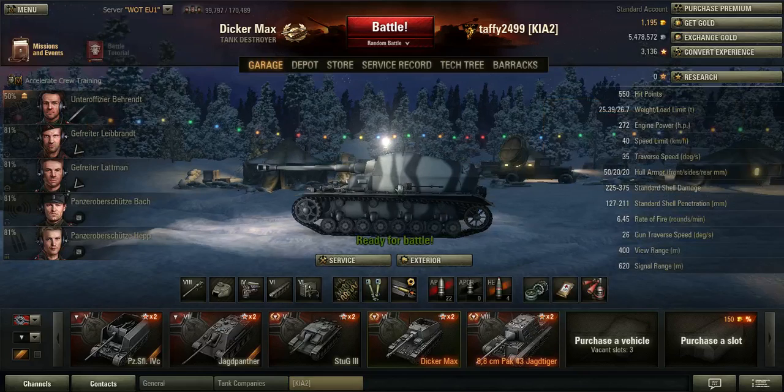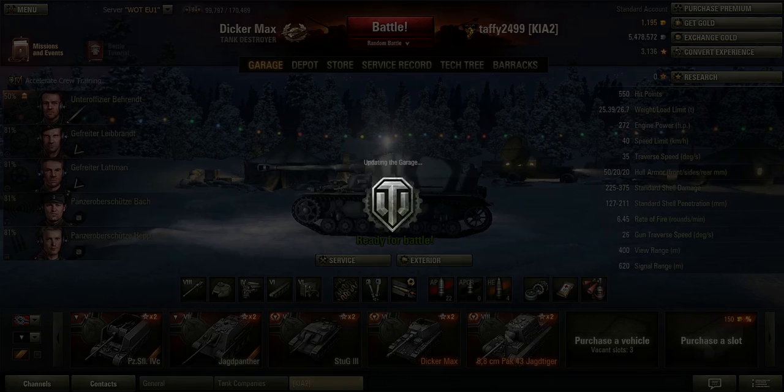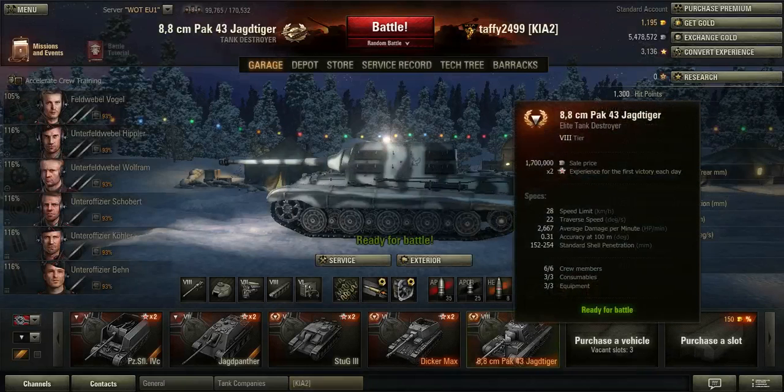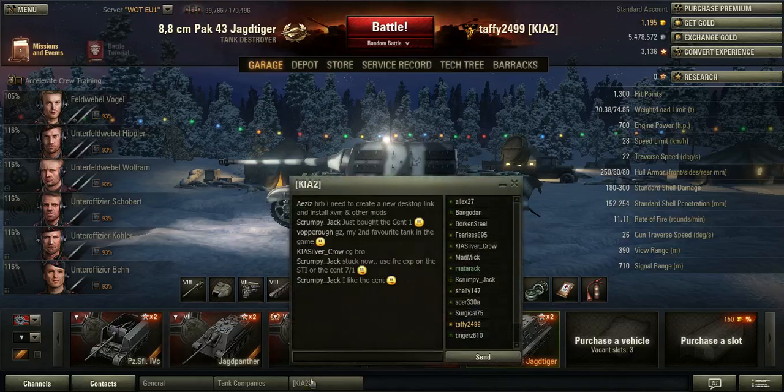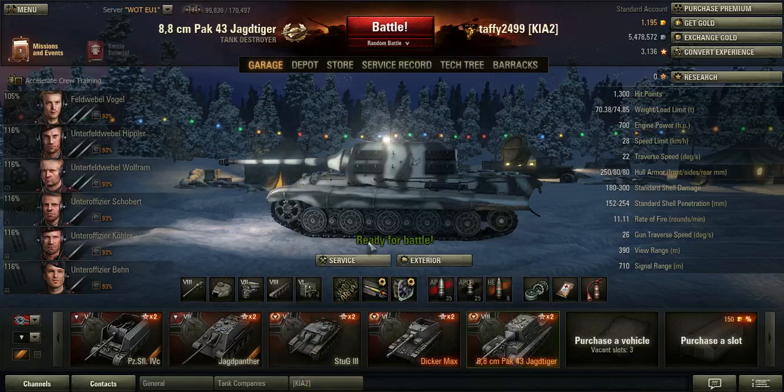Dickermax, that'll also print your money. But this thing will give you lots of monies. Lots and lots of monies. So I'll just get rid of that. That's flashing. Come on, go away. This will give you lots of money, and you can train your crew on it.